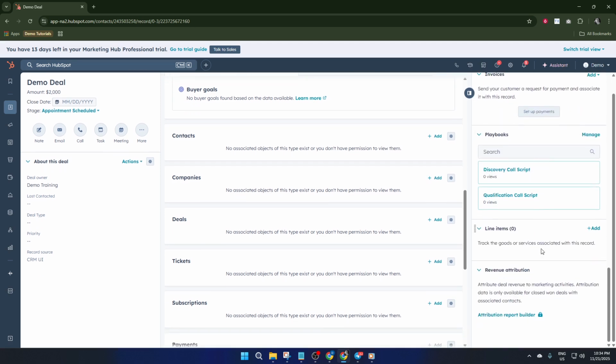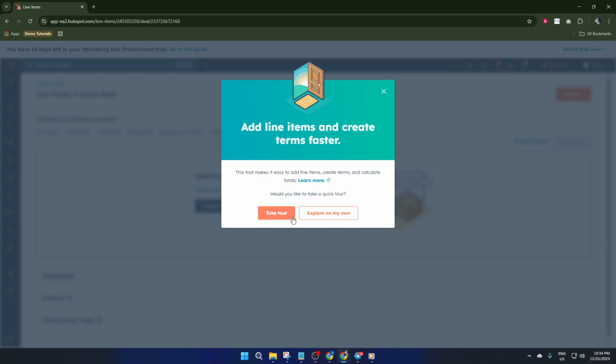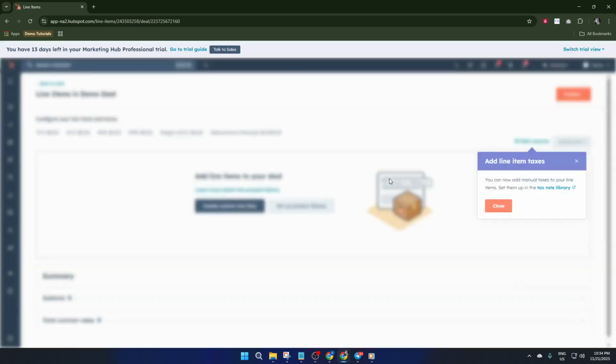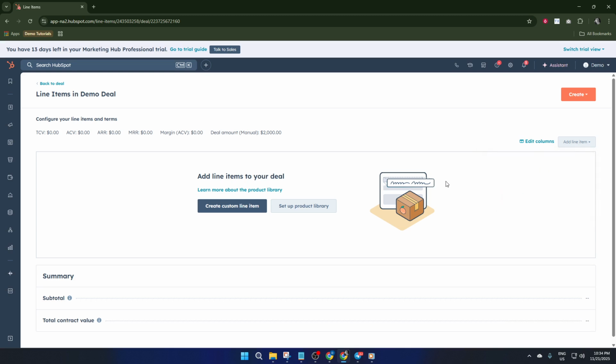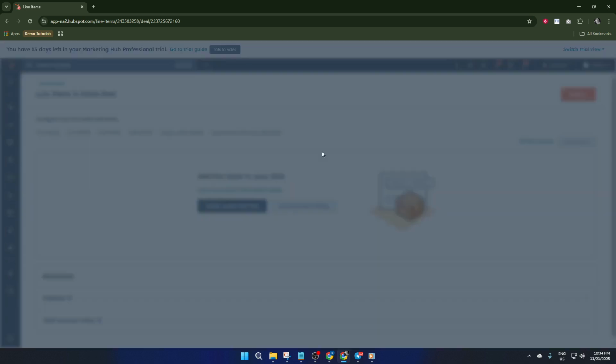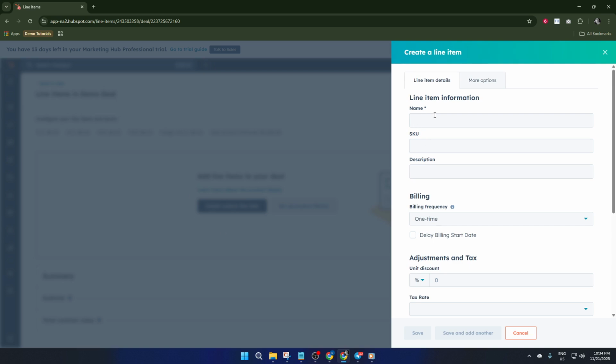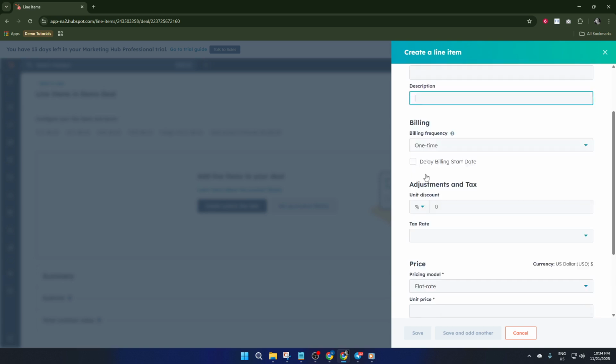Especially if you've got repeat items or bundles you sell often, this makes it super quick to stay organized. But let's say your deal includes something unique, maybe a custom consulting session or a special pricing arrangement. In that case, just click Create Custom Line Item. Here, you get to fill in all the details yourself: the name, the price, maybe a short description. Take your time with this part. Entering clear information now helps prevent confusion later. When you're done, hit Save. There's also an option called Save and Add Another, which is perfect when you have multiple custom entries to make. Don't worry if this takes a few moments. Accurate line items keep your deals crystal clear.